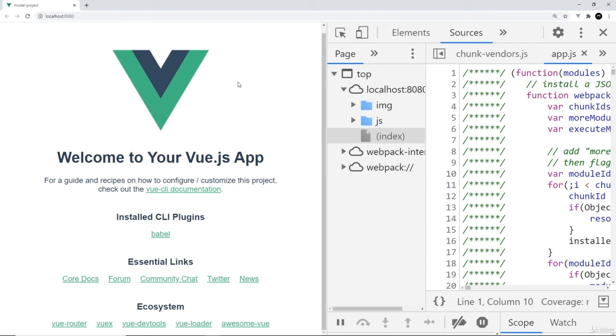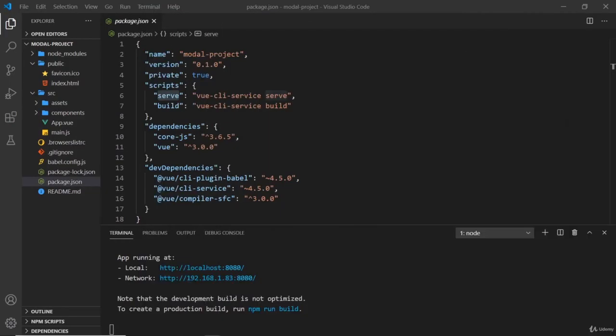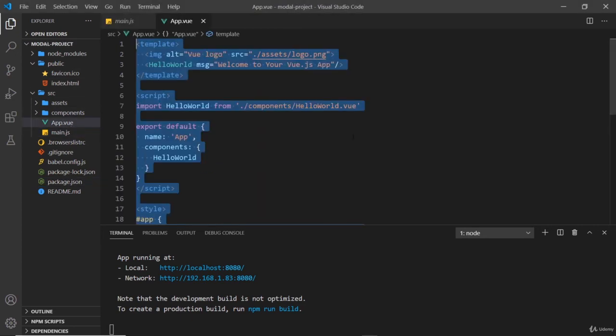Okay, so hopefully now you've got a basic understanding of what these files are for and how Vue is injecting a component into the web page. Don't worry too much if it seems a bit complicated for now. The more we use these files as we go on, the more it will make sense, and you can always refer back to this video for reference. Next up though, we'll take a closer look at what this Vue file is and how we use it to create a Vue component. So this thing right here.